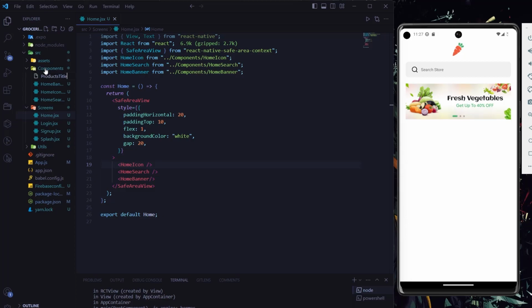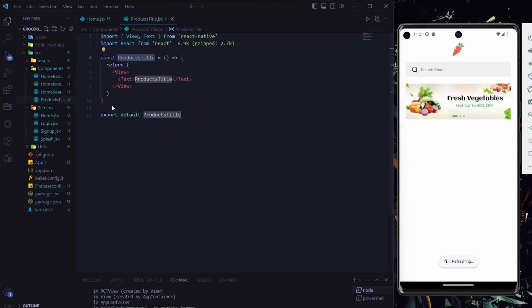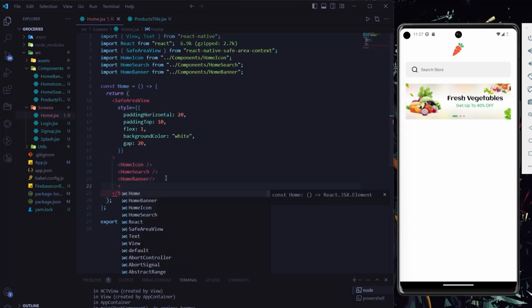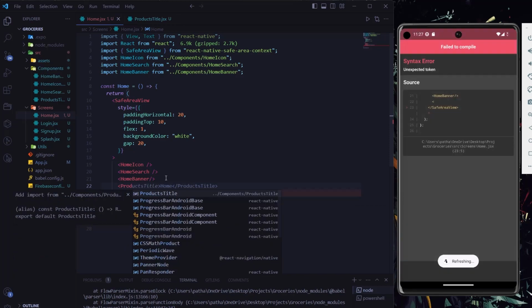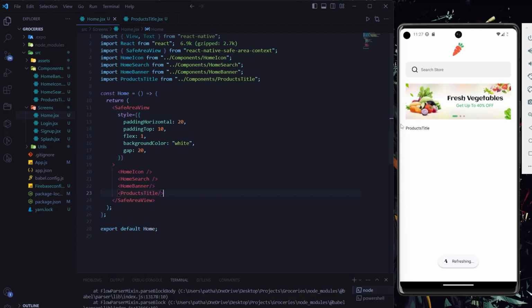I'm going to pass ProductsTitle.jsx, and same way with the RNFP snippet I'm using, let's call this component here. What was my component name? Products title. It's only right. See, I got it.